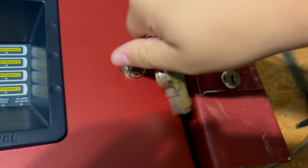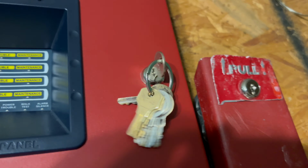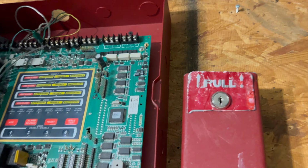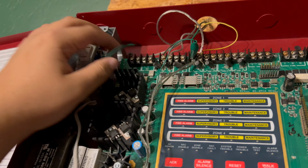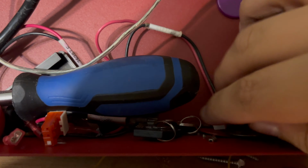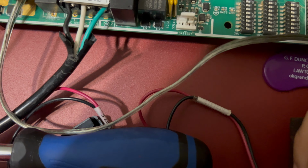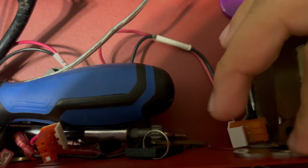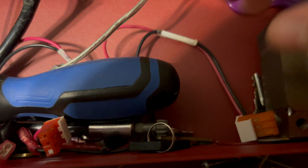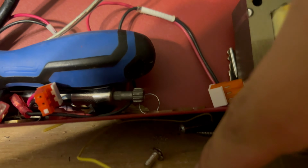Put the key back in the cabinet. Open the cabinet back up. Turn the switch back on. And then get in the bottom cabinet, find the key for the test station. Notifier 170.21. Another 170.21. It's not in that ring. There it is. Set that back in the cabinet.